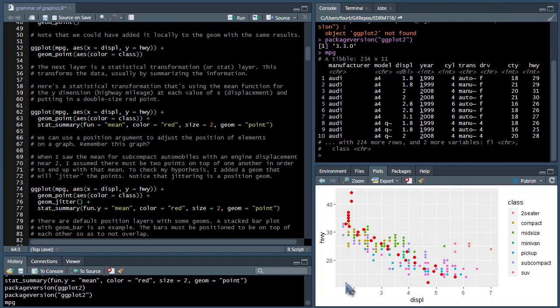And when we have an explanatory variable, it's often groups, and so it's often done as an integer. So in this particular case, he's looking at the values of displacement and the values of highway, and he's guessing that displacement is the response variable and highway is the explanatory variable.